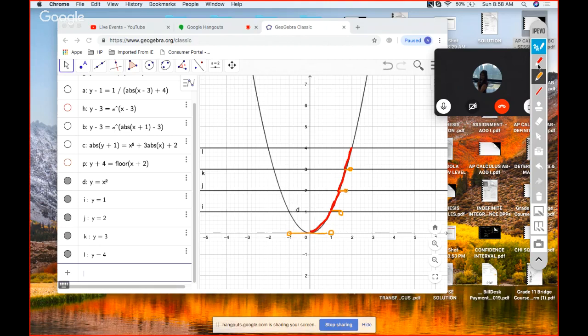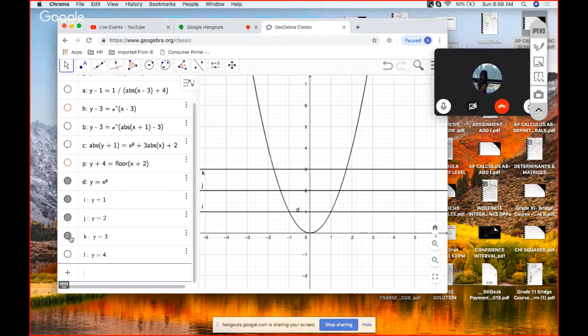This red part will fall like this, and this red part will fall like this, and it continues on and on. So do you really want to see the graph now? Okay, let's show you the graph of this. I'll just remove this line. I'll bring it back when time is there.